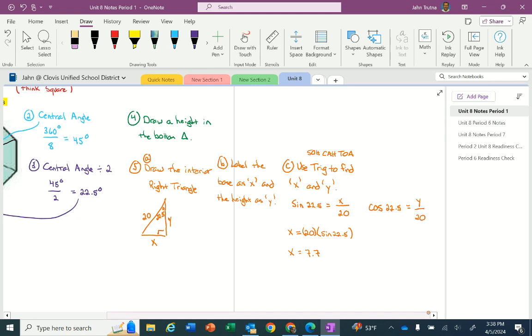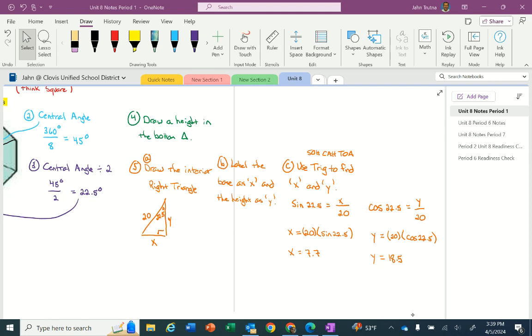which is 20. And now, once again, when you use SOHCAHTOA, trigonometry, if the variable y is in the numerator, to get your answer, you multiply the two values together. So y is going to be equal to 20 multiplied with cosine 22.5. And this is why I kept saying you need a calculator. Type it in. 20 times cosine 22.5. You get a decimal. We're rounding it to the first decimal spot, the 10th. We get 18.5 for y. That is all step 5 right there.